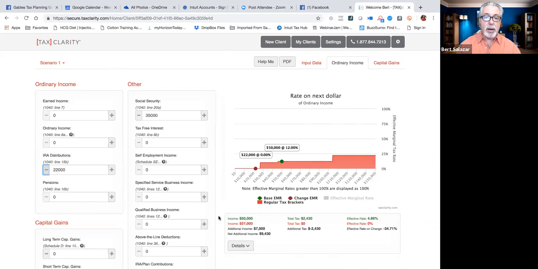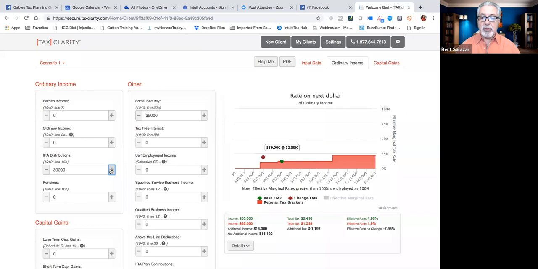So I said, let's go ahead and try it. So I started to pull money out. Obviously, once we hit 23,000, we have a minor tax liability, as you can see here in the red, of $66. I'm going to keep pulling money out to get to the point where I can match that $2,430 in the first scenario. We're up to $868 of tax liability.